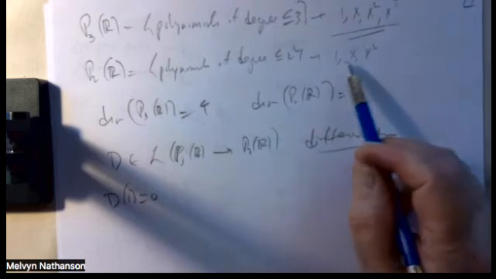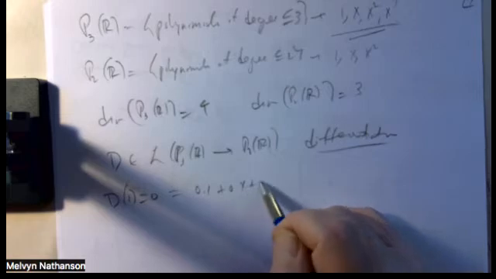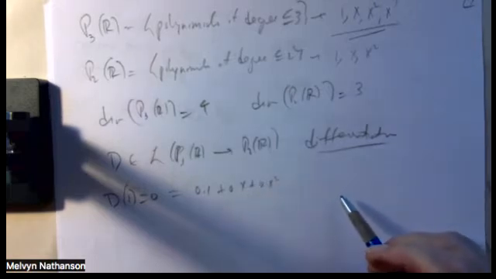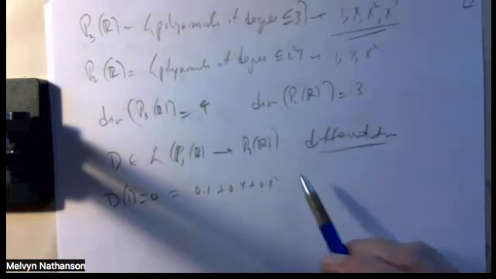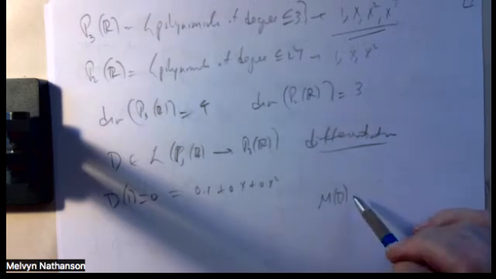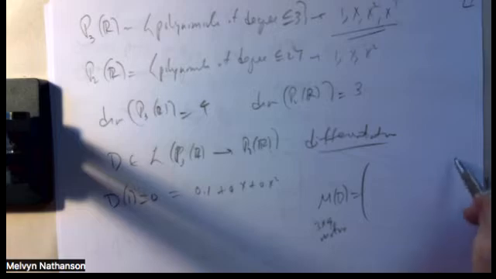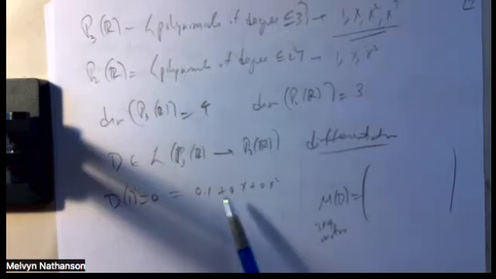So the derivative of the constant function 1 is 0. So in terms of a linear combination of 1, x, and x squared, this is 0 times 1 plus 0 times x plus 0 times x squared. So this is going to be the matrix for differentiation. You're going from a 4-dimensional space to a 3-dimensional space. This will be a 3x4 matrix. And the first column is 0, 0, 0.